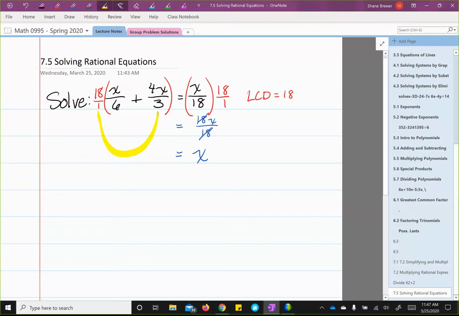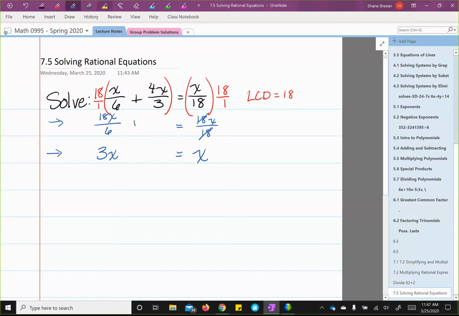Now let's just talk about that for a second. When I take 18 over 1 times x over 6, notice the 18 and the 6 have a common factor of 6. 6 will go into itself once, and 6 will go into 18 3 times. So basically this 6 is going to cancel, that's going to cancel and leave a 3, right? So all told, all I'm left with is a 3x, because it's 18x over 6. We'll put that middle step here and here for the first couple times, but once we get used to it, we'll just jump right there because we know that's where we're going.